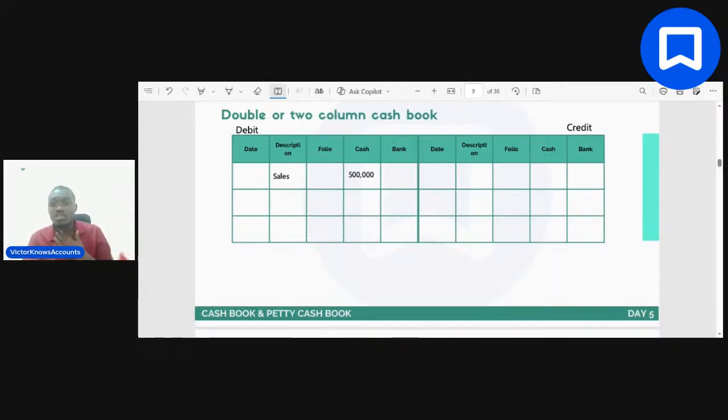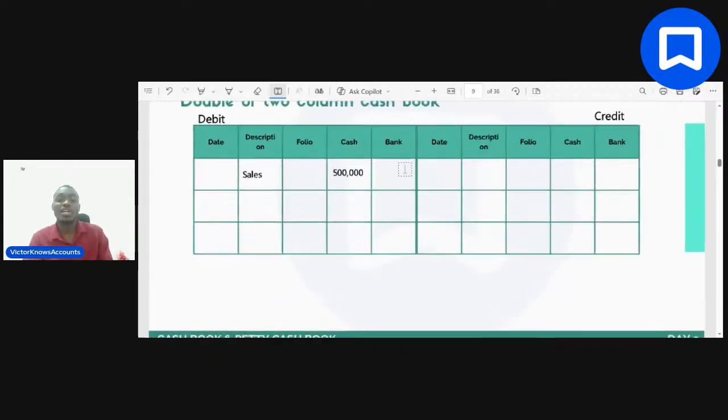Like, where do you want me to keep 500,000 naira? I cannot actually keep 500,000 naira. I must find a way to do it. Of course, the best way is to transfer that money and put it in your bank account. Now, don't forget, you are already showing that you have 500,000 naira cash, based on what we can see on your cash book. Now, you want to move from this location to this location. Is that fine? From your cash to your bank.